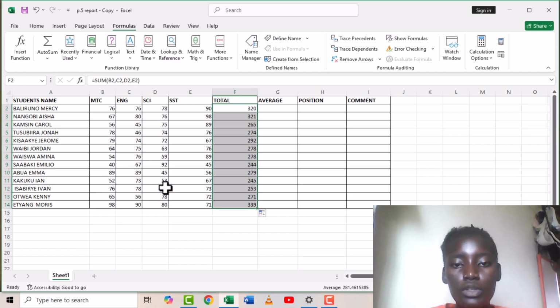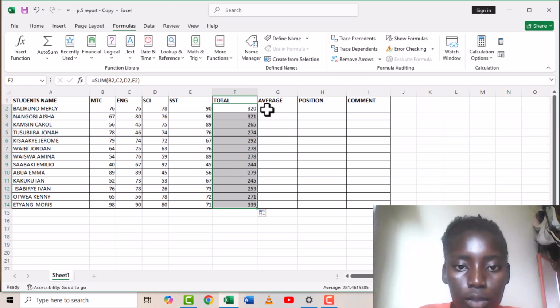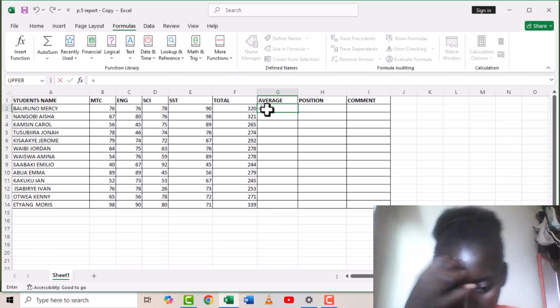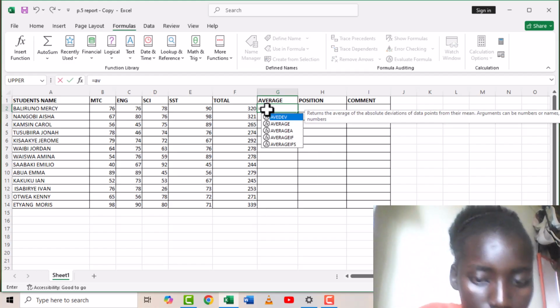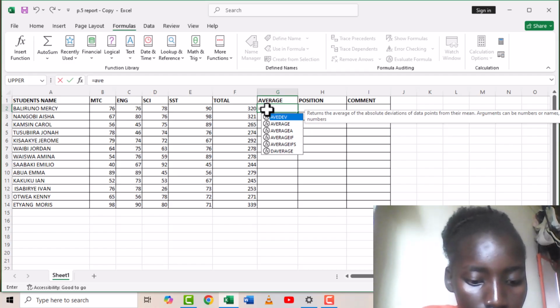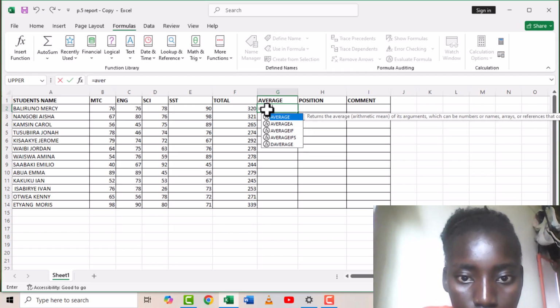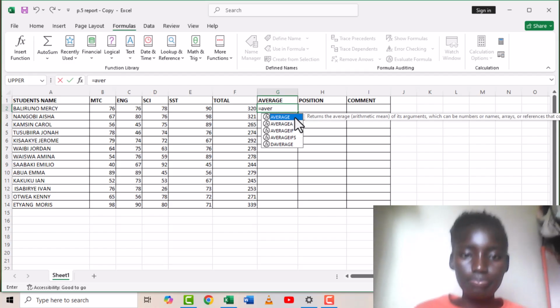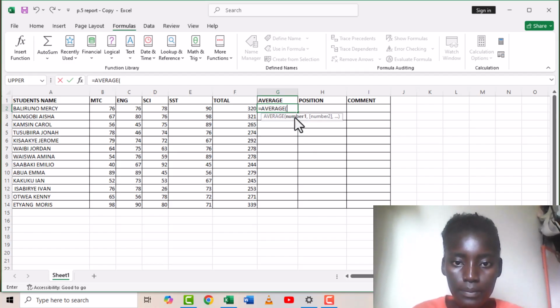So the next one, we shall be going to the average, which is this. We shall say equals average. Realize that it's also recognized by the computer system, so we come and tap on this first one. And then it also brings the numbers that we brought in when we were dealing with the total.